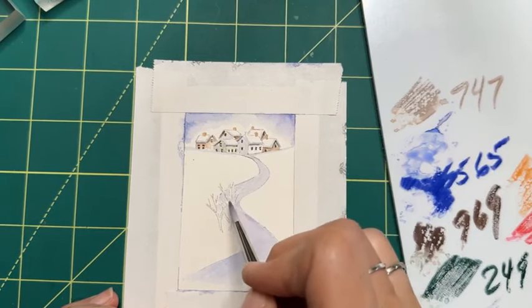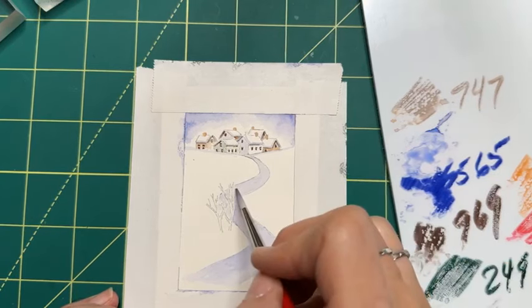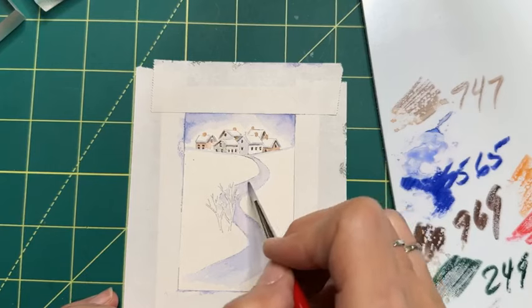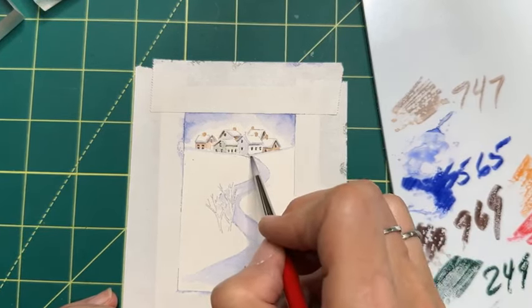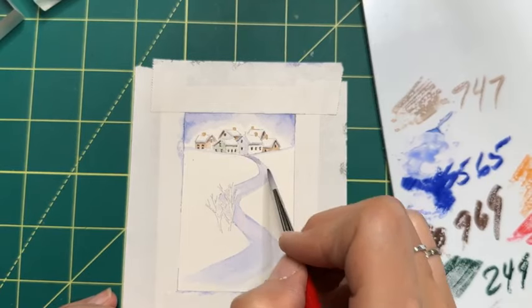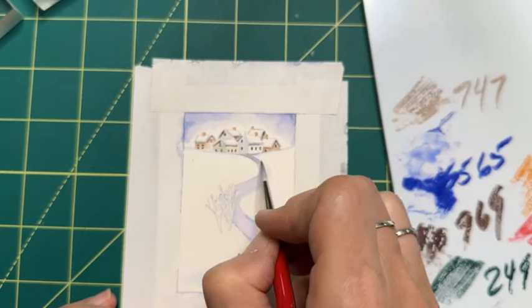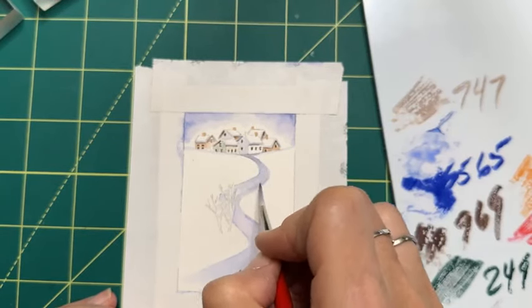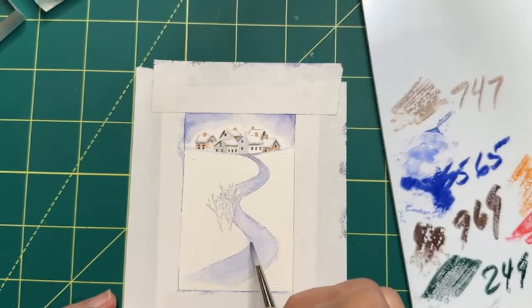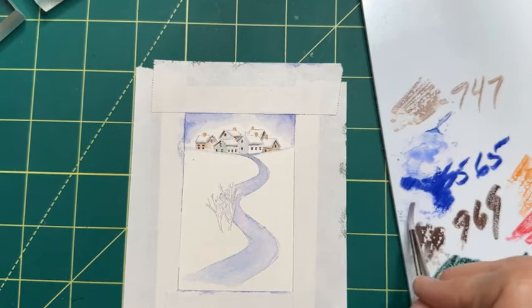It's a long, windy path. It's a long journey for them. And it's going to be darker kind of here at the end. It's going to be a little darker up here. And then we're going to do the same thing that we did before.